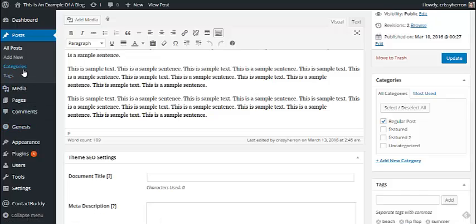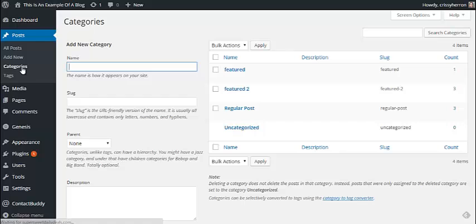So let's click on the categories and just take a look at that. So here are the categories that we have. If you decide that you don't like one of them, you can use this to delete that category. We don't want to delete all of our categories, of course. This will tell you how many blog posts are in that category. So, this will help you decide if you should delete a category, if you're just not posting in that category.